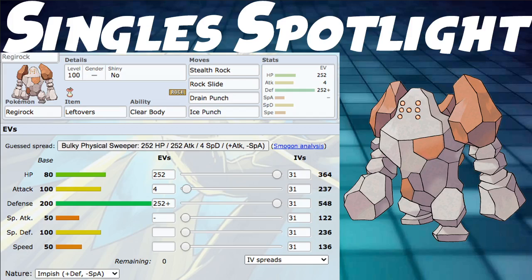Let's talk about singles real quick before I end this video. So, in singles, I don't think this Pokemon is that strong, to be honest. Losing Toxic is pretty weak. It used to be able to just sit there and use Stealth Rock and then Toxic and be able to break down walls really easily, while being very, very physically defensive. But now that we lost that, we kind of just have to use spread moves and stuff like that.